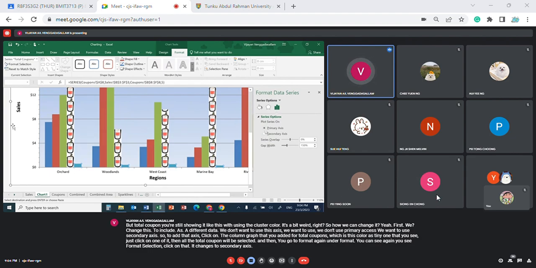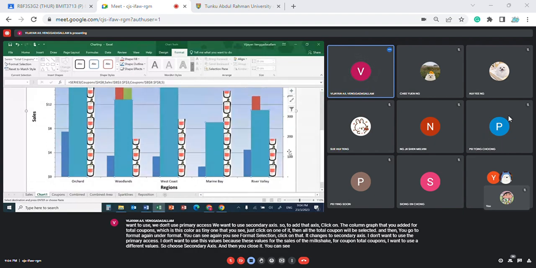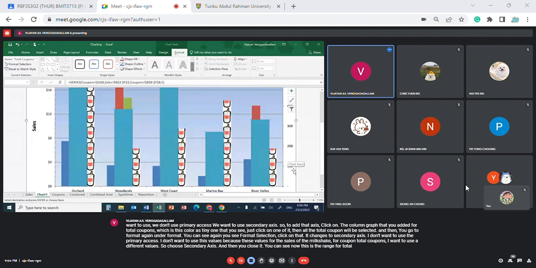I don't want to use the primary axis, these values, because this value is for the sales of the milkshake. For total coupons, I want to use different values. So choose secondary axis, and then you close it. You can see now this is the range for total coupons. This one is using these values.